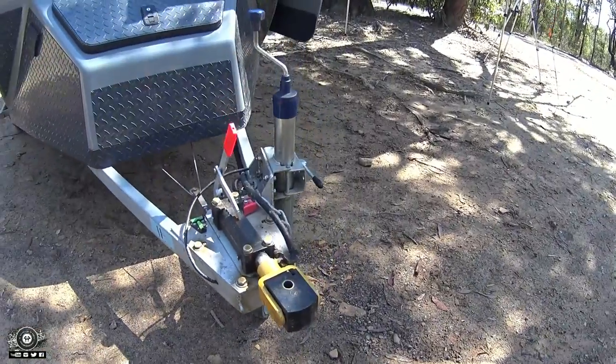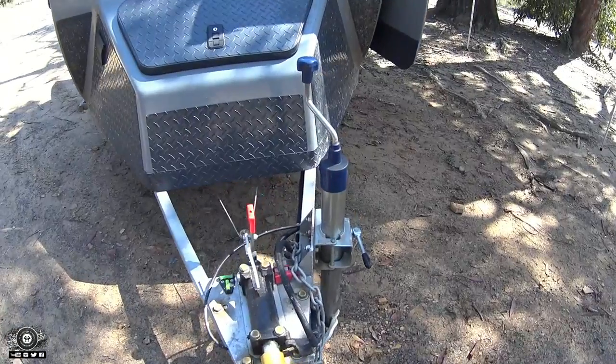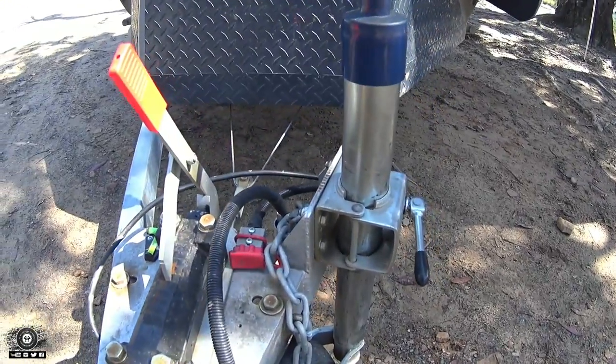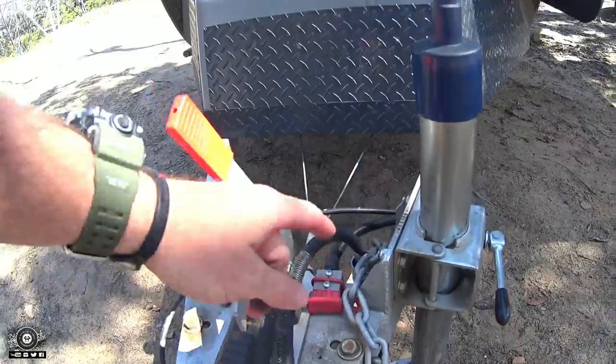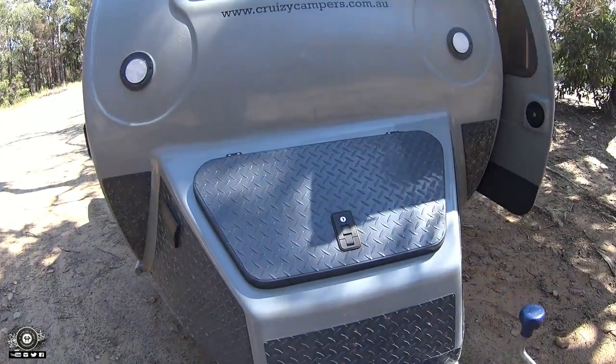But it just gives you peace of mind that you're not putting a lot more pressure on a standard 50mm ball. Got a solar input there as well on the front, and that goes straight into the power management system in the box here, which we'll open up and have a look at.